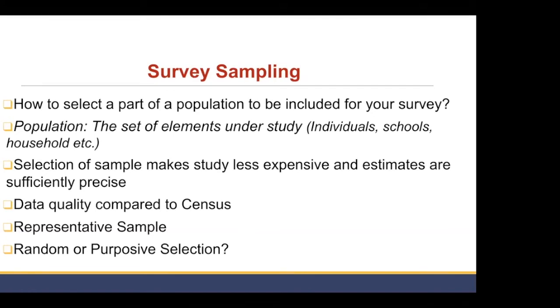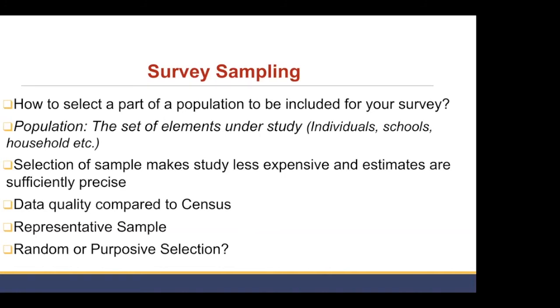So basically the population in a study is the individuals, or in this case the units, that qualify to be part of your study. And one of the purposes of doing sampling is to reduce the expense and also the logistical requirements to collect the data that best represent your population's estimates.